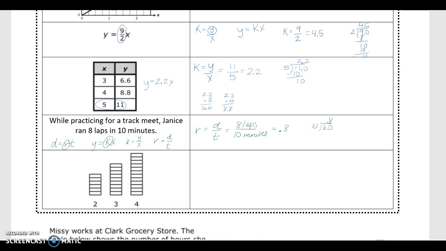All right, so this last one's a little different too. It's saying, by what multiple does this increase? So I have 1, 2, 3, 4, 5, 6 boxes. So there's 3 extra here.